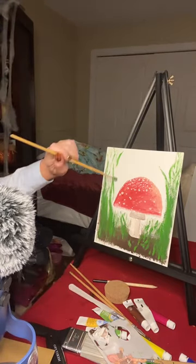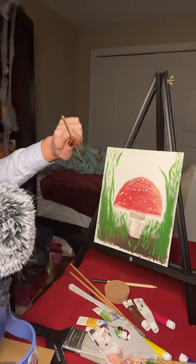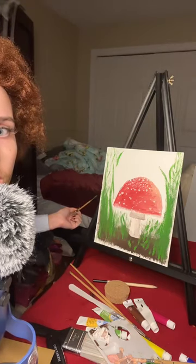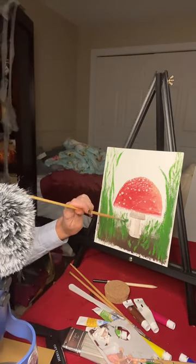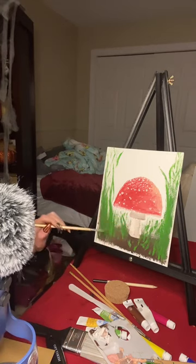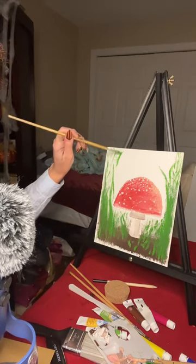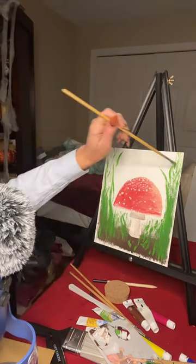I think I'm gonna do grass. Let me think. If I did grass, I'm not like here. No. It's like opening up. Actually, no, I think I should just do like that. And to think, I didn't know I was doing this this morning. Okay, so that's pretty cool. I think that's really nice.